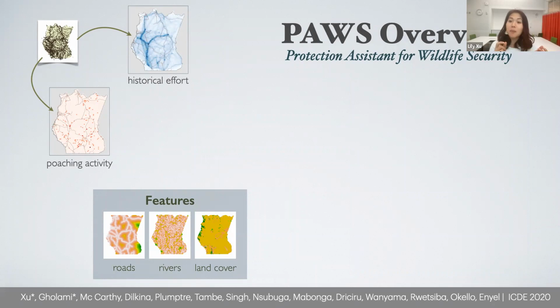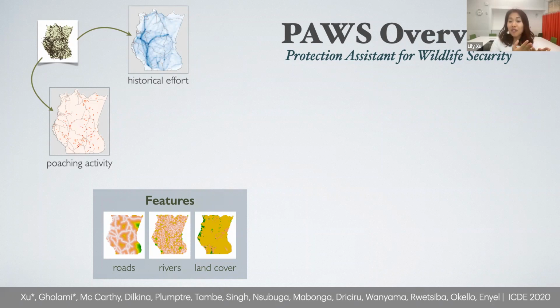And I won't go into the details here, but some of the considerations that we have to account for when developing a supervised learning process here is very stark class imbalance. So for each place that rangers have been, there's a class imbalance of about 1 to 200. So for every positive label where we're finding snares, there are 199 cases in which we don't find snares. So there's very stark class imbalance.